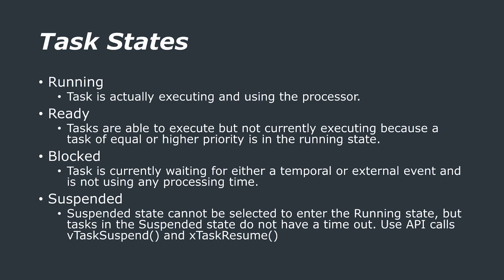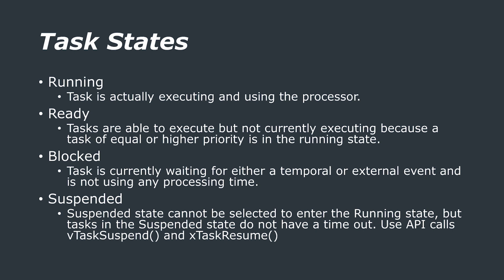So far, we have considered states to be either running or not running. And whilst not necessarily false, this is an oversimplification. There are 4 states that a task can take. These states are running, ready, blocked, and suspended. When a task is in the running state, it is currently utilizing the processor, and on a single core processor, it is the only task currently running.